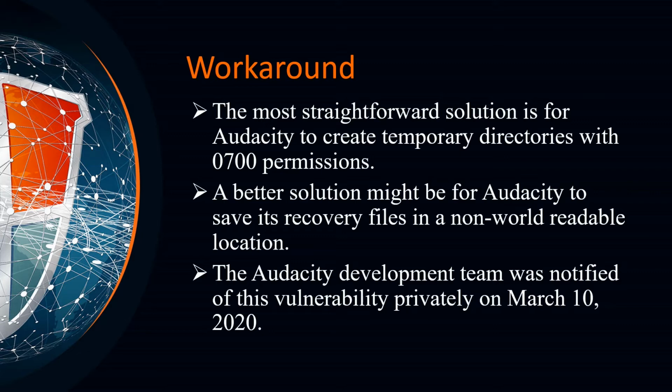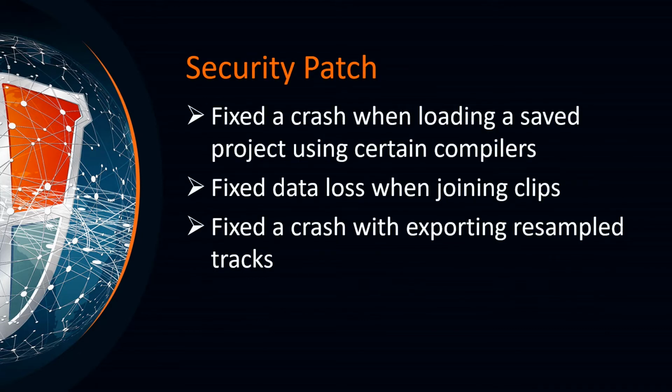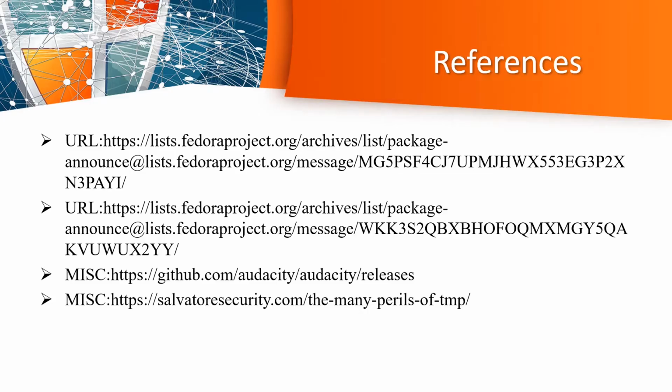The Audacity development team was notified of this vulnerability privately on 10th March 2020. In the new version, they fixed some security issues, for instance, fixed a crash when loading a saved project using certain compilers, fixed data loss when joining clips, fixed a crash with exporting resampled tracks. And here are the references of my research. The next part will be continued by my other groupmate.